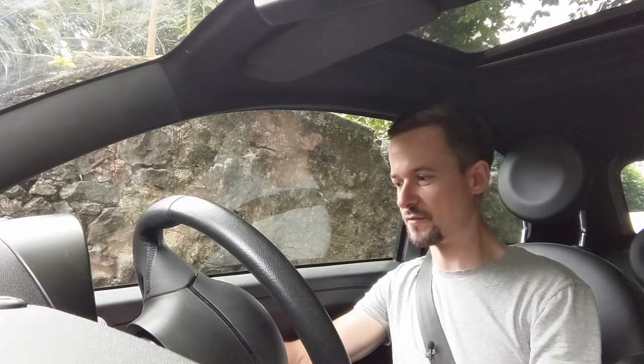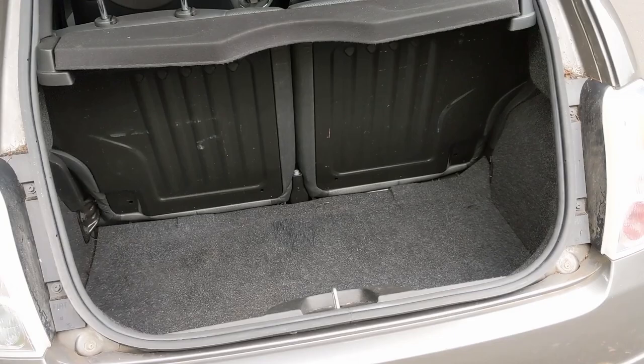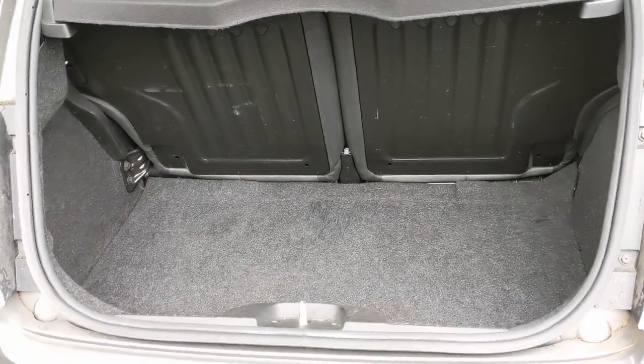The other thing I found weird about this car is there's no way to open the boot from inside — no button or anything. If you don't have the remote key, the only way to open the boot is to unlock the car, go around the back, and press the button under the handle. But on this car that button is broken, which is apparently quite a common problem. Since I've only been given the non-remote key, the only way I can get into the boot is to fold the rear seats down — which you can do — and then press a little switch on the latch from inside the boot. Not ideal, and apparently a common issue.